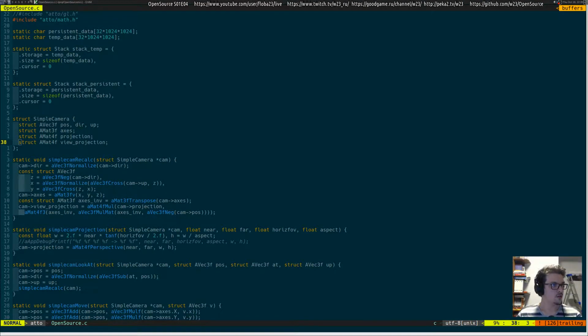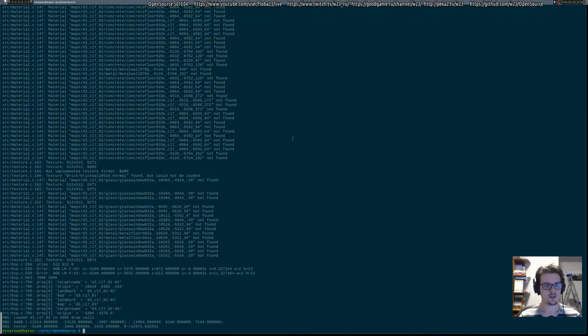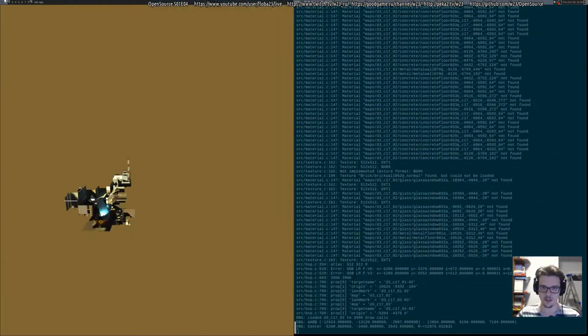Okay, so everything seems to be fine, and let me start remembering what I was doing last time. So here's the make, and I can see that this is some random map that I'm looking at, and it said that there are entities with target name property set to this string, origin set to this, landmark property. So this is yet another entry.